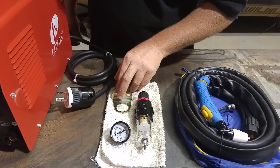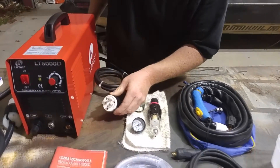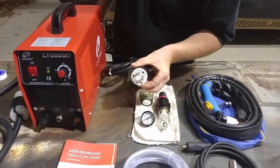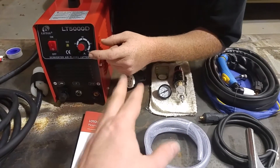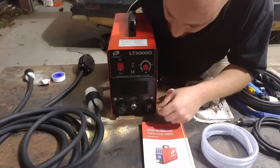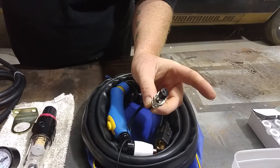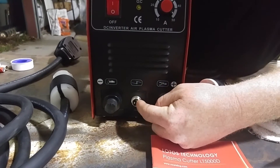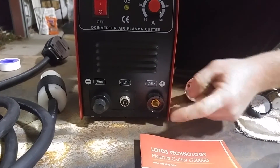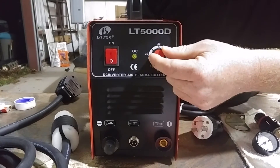Got your plug, your power. The 2016 version — the new version — actually comes with a plug. If you look in the manual that it comes with, it doesn't show that it comes with a plug at all, and I think the older version didn't, but the new one does — it comes with an L630. On your torch here you have two connectors: this is your main connect and this is your electronics connect. Main connect goes there, your little one goes there, and this is for your work.